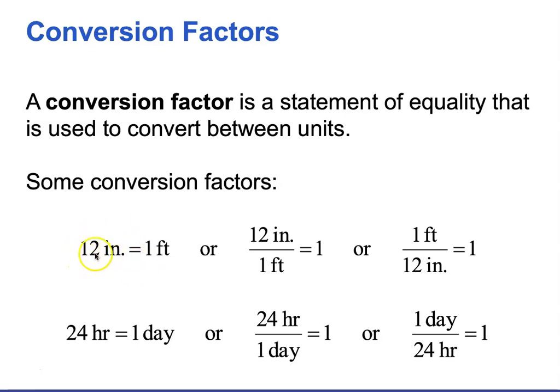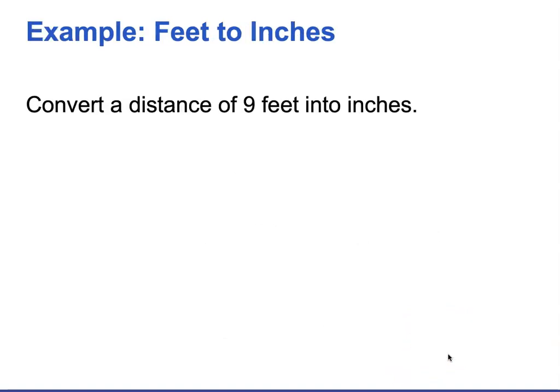Now that means 12 inches equals 1 foot, or you can write it as 12 inches over 1 foot because these two are exactly the same thing and that equals 1. Or you can flip it. This is what's so great about your conversion factors because they equal each other and it doesn't matter which order you put it in, but you have to decide on which ones have to be canceled. All right, here's the 24 hours in 1 day. So you can write it as 24 hours in 1 day, or you can write it as 1 day equals 24 hours, just depending on what units are given and where you're going with it.